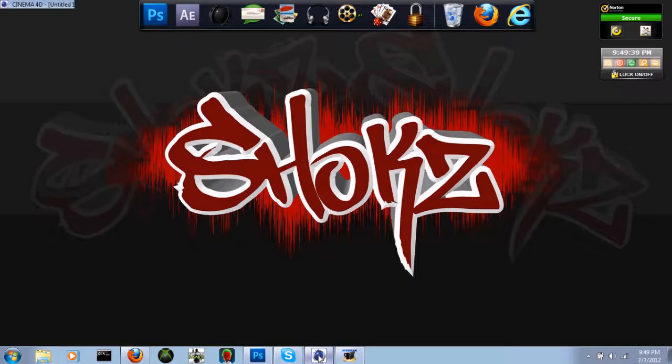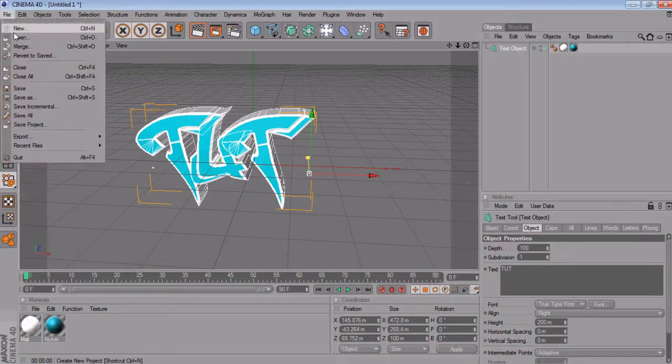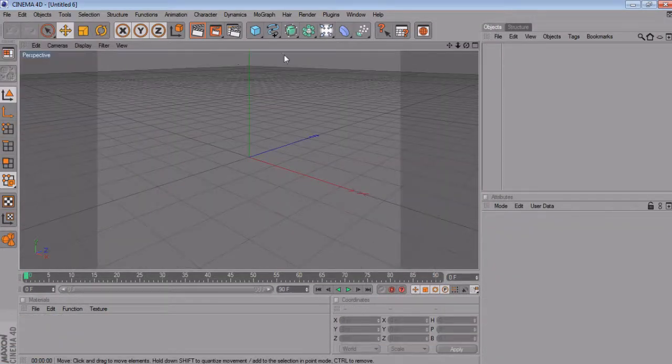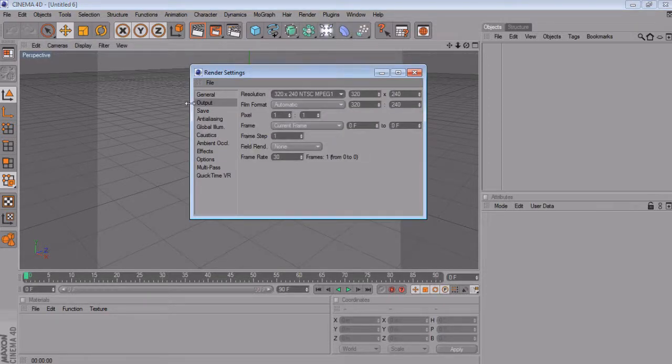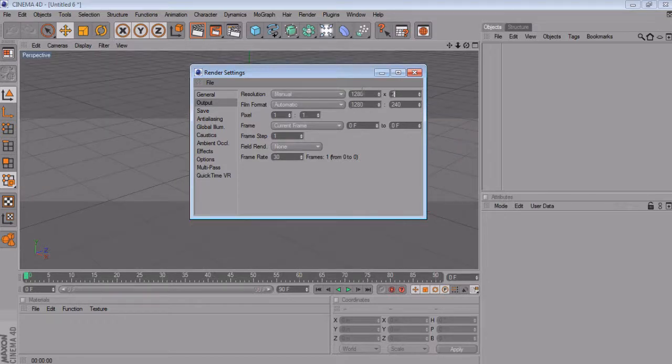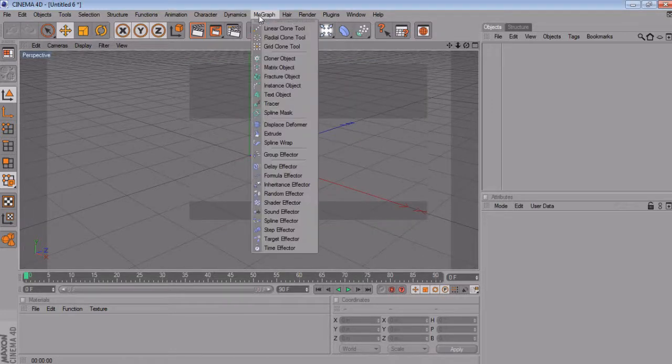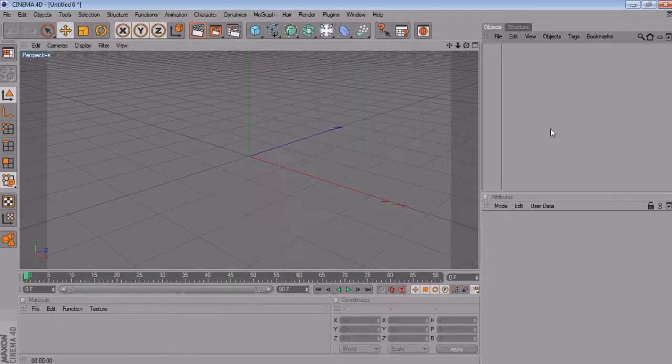So we're going to go to Cinema 4D on my old projects. What do I want to do? So what you're going to do is go to Render Settings, Output. I'm already there. And the resolution, you're going to change it to 1280 by 720, which would be safe, I'd say. Like that. Perfect. Awesome.